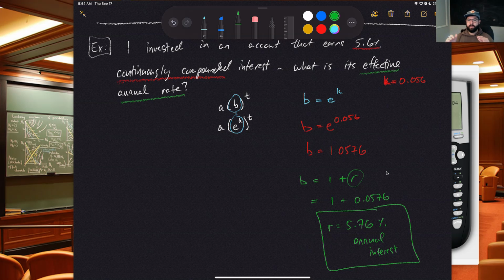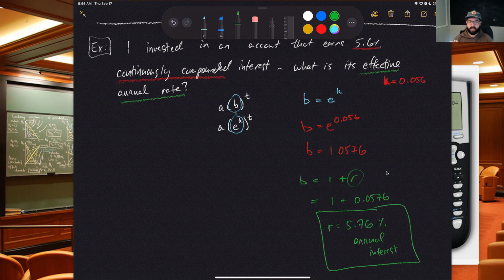Okay, again, why are they different? One is compounding continuously, and the other is compounding at the end of every year. So, of course, the one that has infinitely frequent compounding is going to need a lesser rate to get to the same place that an account compounding once per year would need. So k will always be smaller than r when you're comparing growth rates from the same starting point, right? So this is how we can find the effective annual rate, or the APR or APY, if we're given continuously compounded interest.